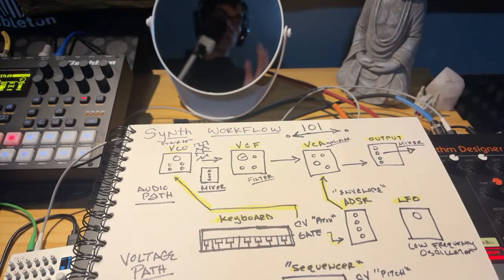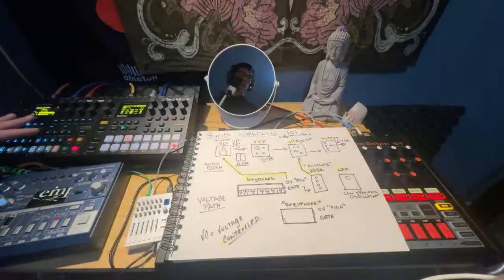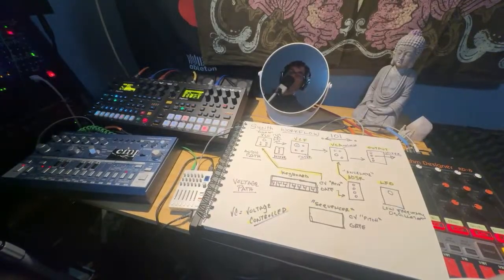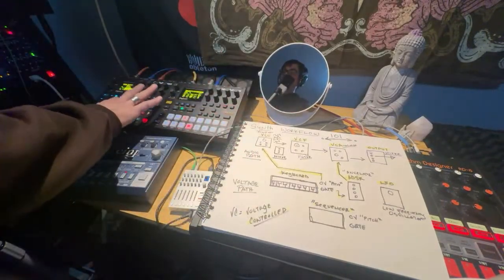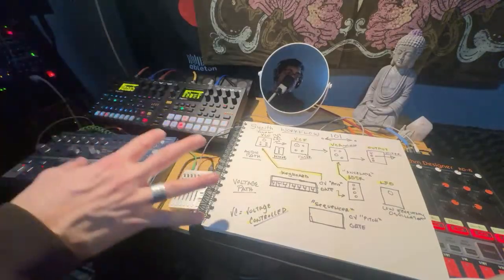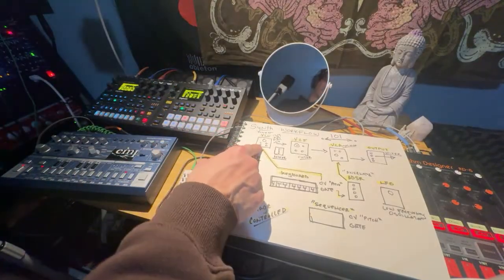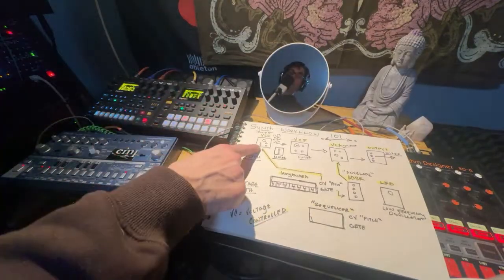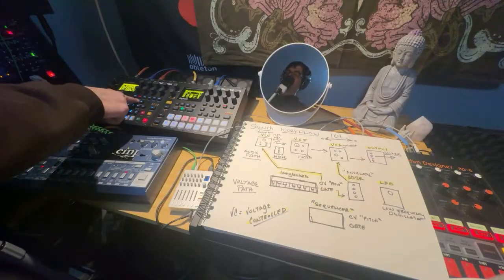Now, in Digitone world, and that's the synth I have back here, that's a typical synth that has 8 voices, depending on how many fingers I'm pushing at the same time. And VCO, or voltage controlled oscillator, is the first stage. And in the synth, they call it synth 1.